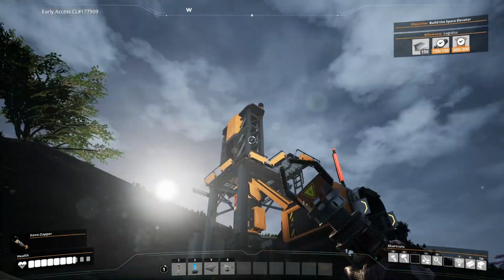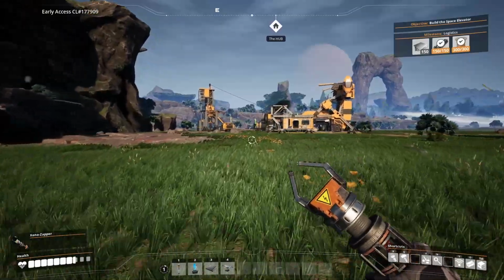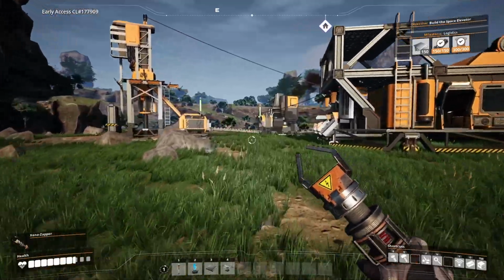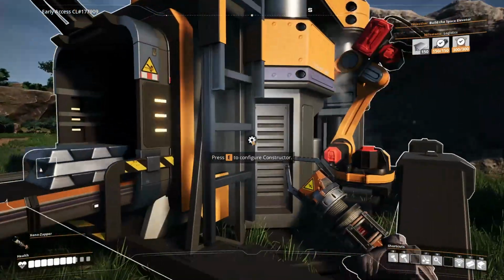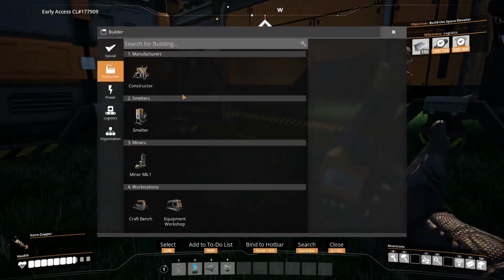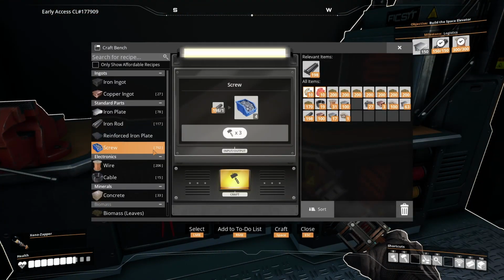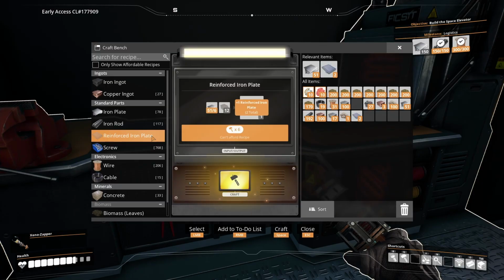Now, what we need to do with this is feed it straight into a constructor, I believe. Let me just go and double check that. Because it doesn't need smelting, it just needs converting straight into concrete. So, yeah, okay, we can feed that straight into a constructor. Can I build a constructor? I need two iron plates. Yeah, two reinforced iron plates, for which I need screws. 12 for each, I think. There we go. And we'll build two iron plates.